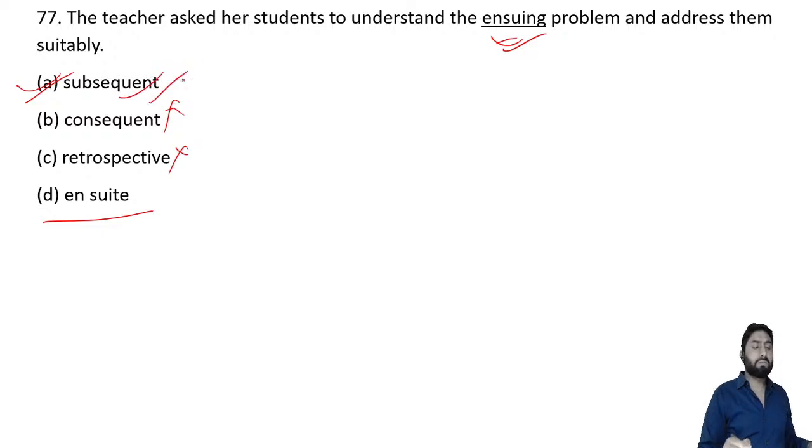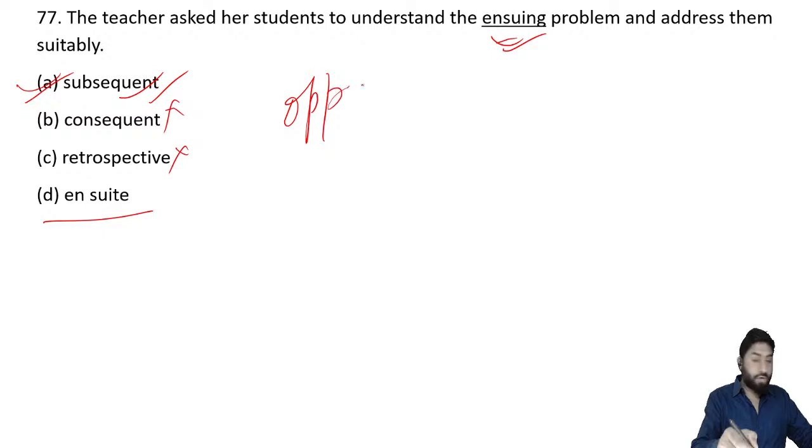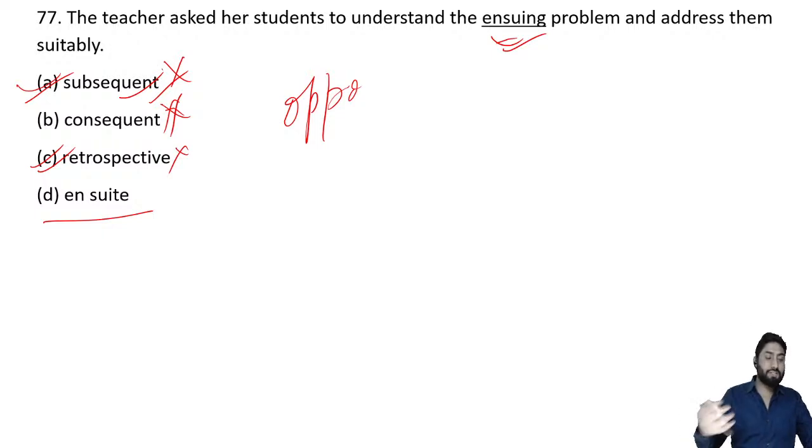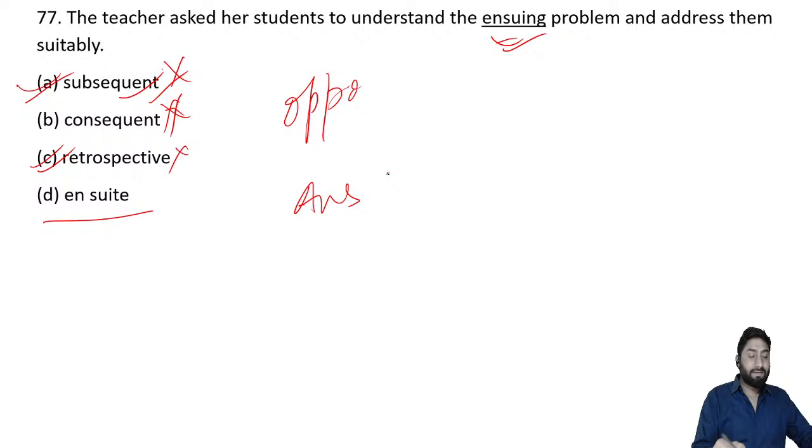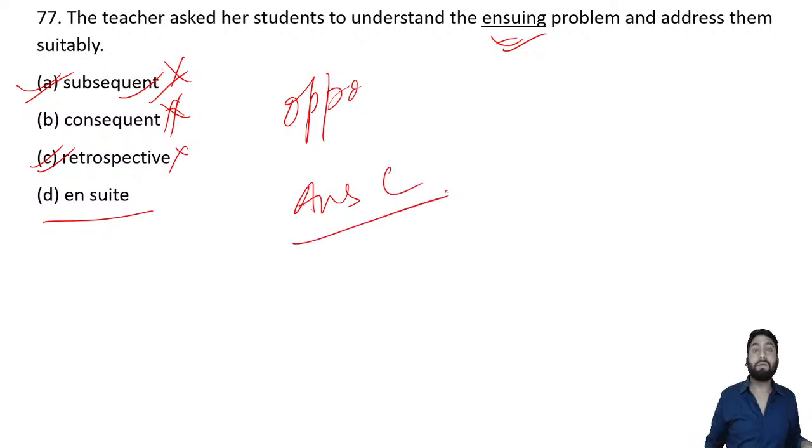So this is the most nearly, right? That's the thing. ठीक? No, no, no, no. Opposite mark करना है, right? Opposite. So obviously retrospective. That's the answer. ये तो subsequent तो वही हो गया. Consequent, subsequent, which is coming, which is going on, ongoing, right? So the answer is C, because you have to mark the opposite. Sorry. Now, next.